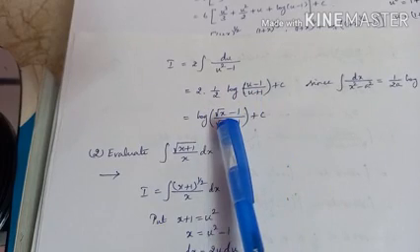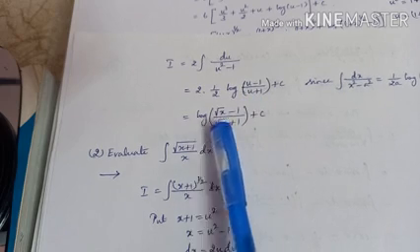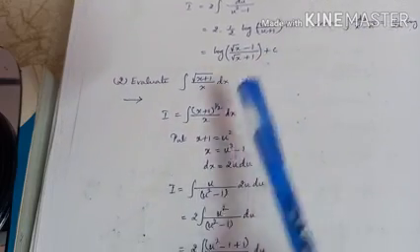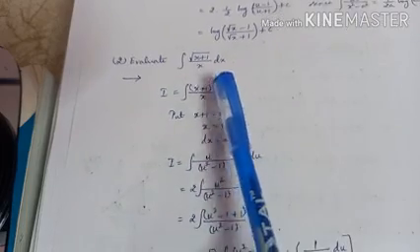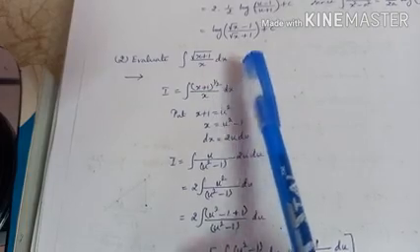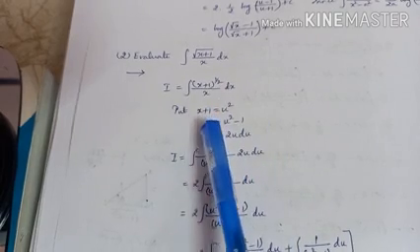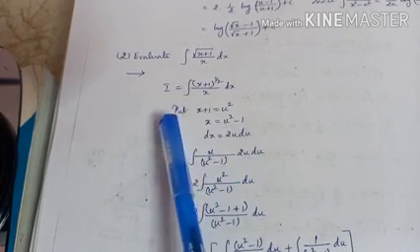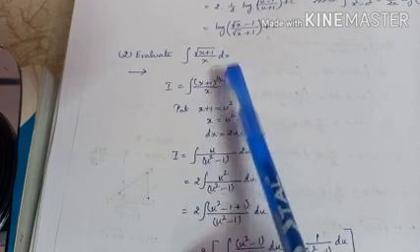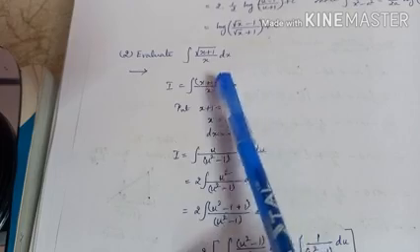Where x is u square, hence u is root x. So we should get the answer in terms of x, which completes the problem. And we have a similar problem with ax plus b whole power 1 by 2. When it is x to the power, or ax plus b whole to the power, we choose this type. Here we can simply say the LCM is 2, it being only one term, x plus 1 whole power 1 by 2.